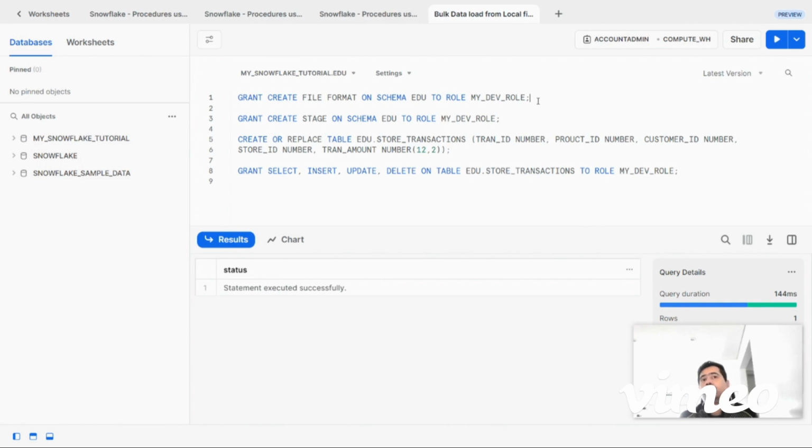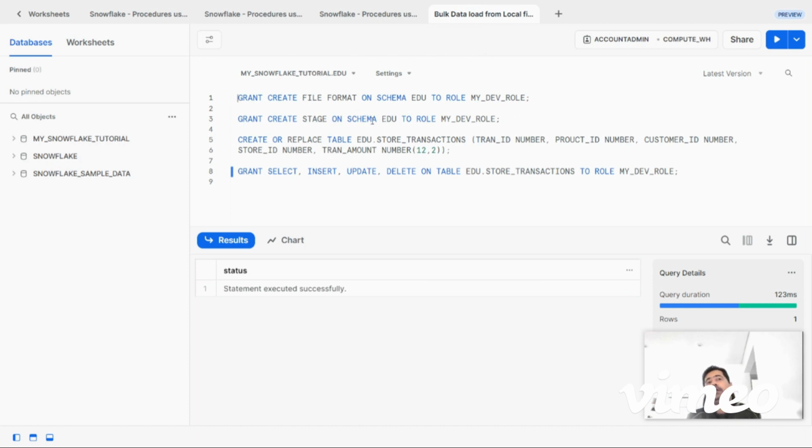The next one would be to copy the files. The copy into command can be used to copy the files from the stage area into the actual Snowflake table. And finally, we'll see if there are any files that are not loaded properly into Snowflake due to some error. Then we'll see how to fix those errors and reload the files. So let's move to the next session of creating the file format.